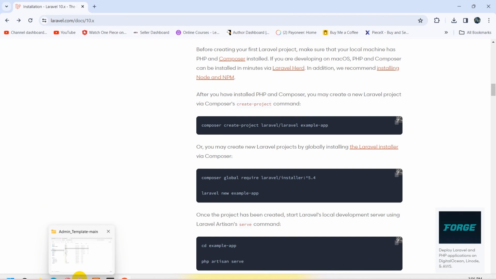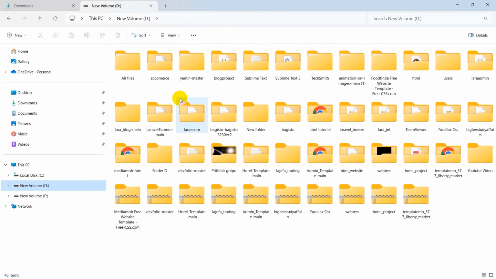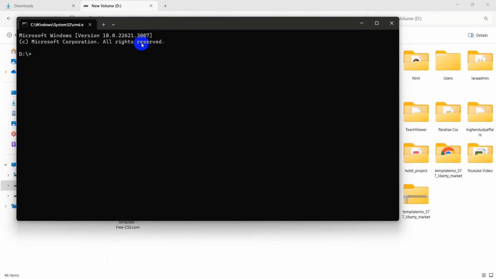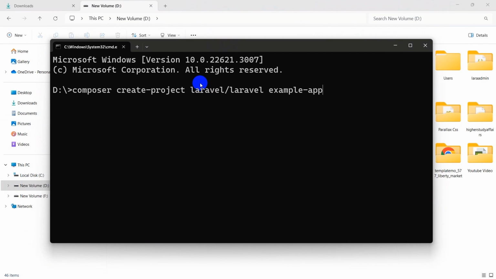So let's go back to our folder. We'll create a project over here. Let's just type CMD, press enter, and let me zoom in, and we paste our command. Here you can see example-app. This will be the project name.